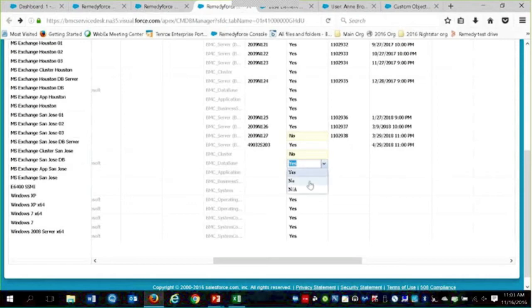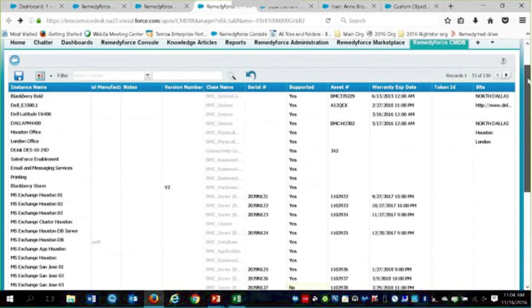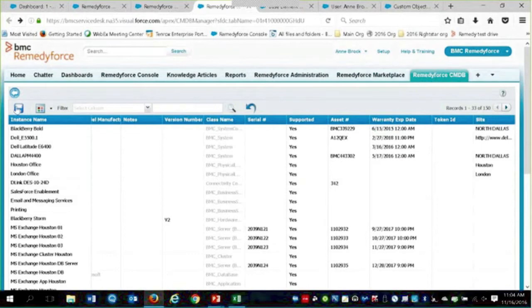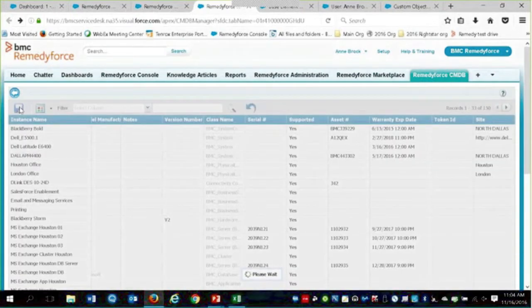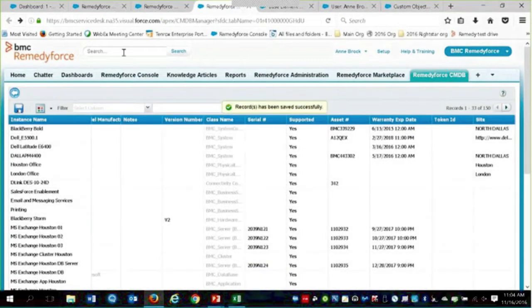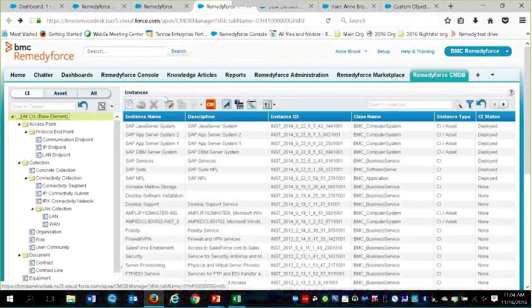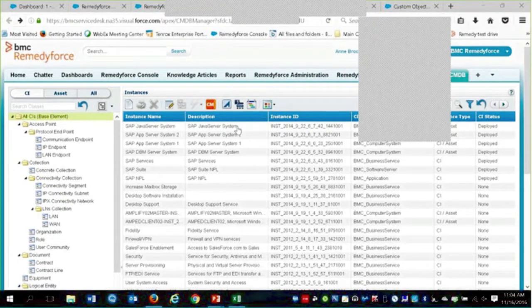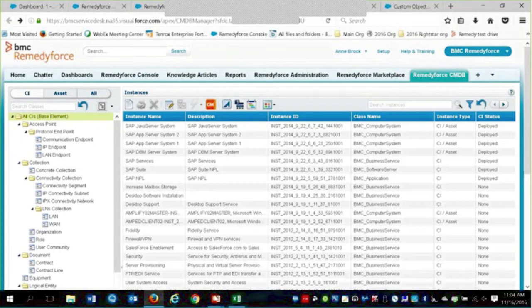So this is a lot easier than opening the records one by one, and keeps you from having to export to Excel, make the changes, and re-import back in. So once you change that primary capability field to be sorted, if you do want to update that on your computer system records, you absolutely can, and just use that particular mass update to go ahead and do that. So I think that's one of those things that can make your lives a lot easier as you're working with your system. Again, if you do have any questions, go ahead and put them in through the Q&A window. We're just going to keep on going on through.